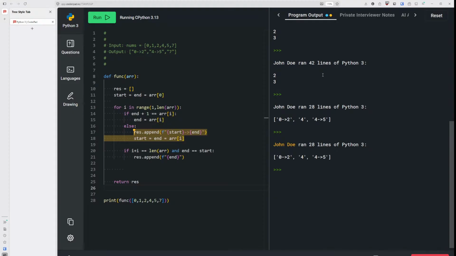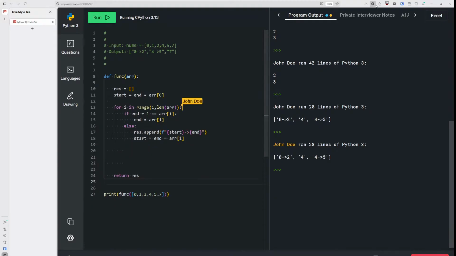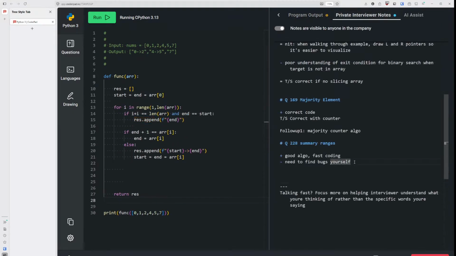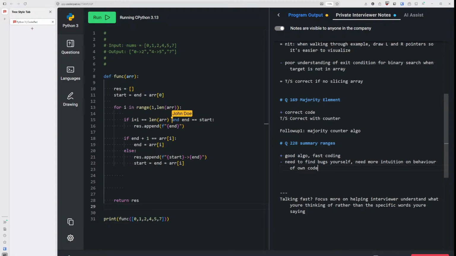Hmm. This might work if you hold this first and you have this check happen. No. Okay, this, okay.